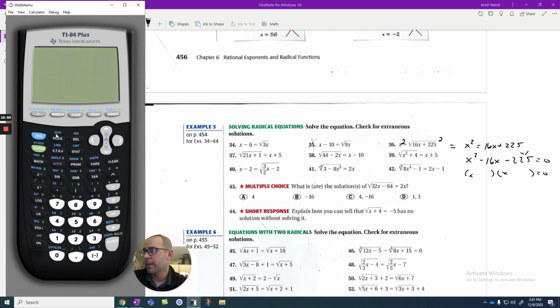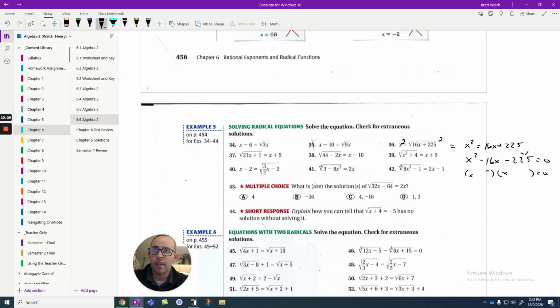I'll show you a really cool trick. If we go to y equals, clear it, and we take 225 divided by x, and I'm just going to go to the table. This will give me options that multiply to make 225. And right here, you see the 9 and the 25? Those are 16 units apart, which the difference between those would be 16. So if I use a 9 and a 25, in order to get a negative 16, I need negative 25 and positive 9. This would tell me that my x could be negative 9 or positive 25.